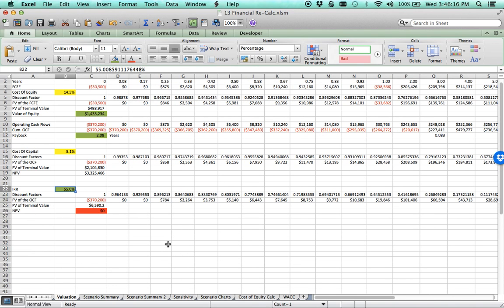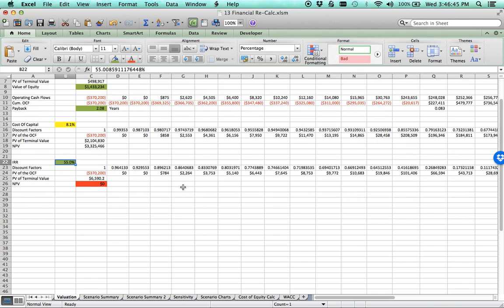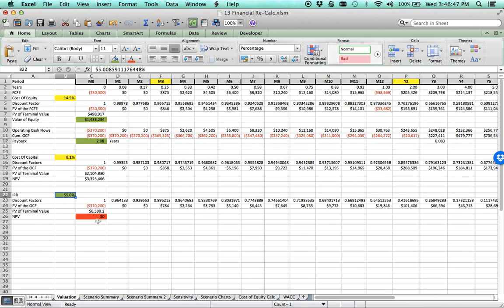Simply because remember that the IRR, aside from the fact that this has affected your terminal value just a little bit, the IRR is saying what would the return be, and then you compare that to your cost of capital in order to figure out if that's a good deal or not. So generally speaking, it's not going to change a lot, but because we have to calculate terminal value, it'll change a little bit.